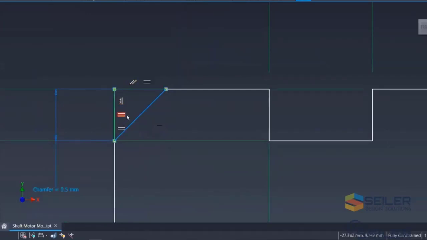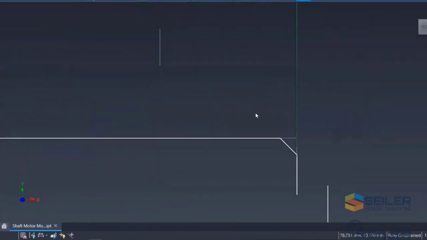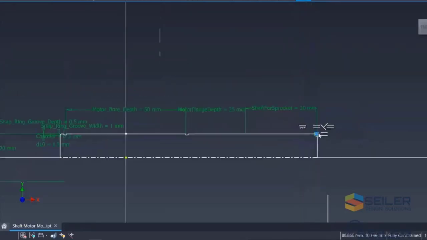I put equal constraints on them, and then I just use one dimension to rule both of them. Then I come down here, this other chamfer, two construction lines, equal constraint to the other two at the other end. I have one dimension giving me four different dimensions at once.